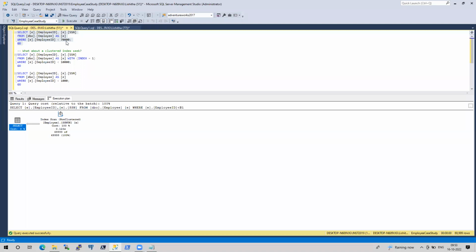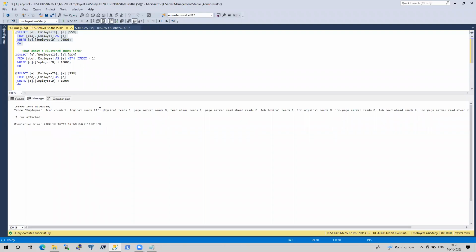And I'm saying almost, I'm trying to pull almost the entire data. So instead of reading the cluster index, I will show you now. Just see this. The logical reads are 210 because 208 leaf level pages are there in my non-cluster index, and one root level page and one IAM page. So total, I got 210 pages.